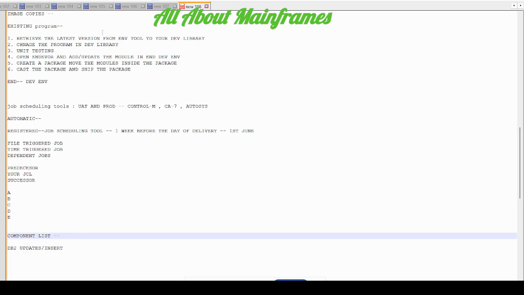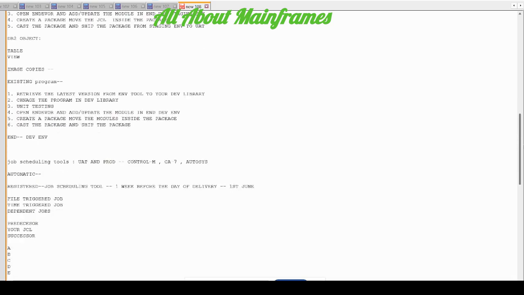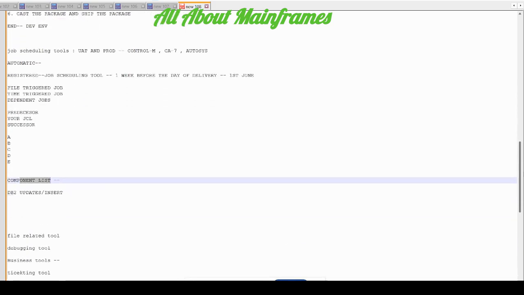These kinds of issues are very common in every project. The component list should be properly managed so that we don't miss any scheduling, DB2 table creation, or update or insert, or miss any component to deliver. So this is all about the version control tool and job scheduling tool.